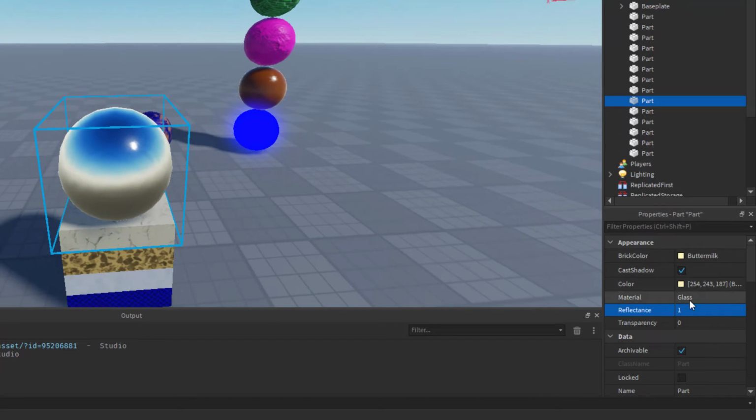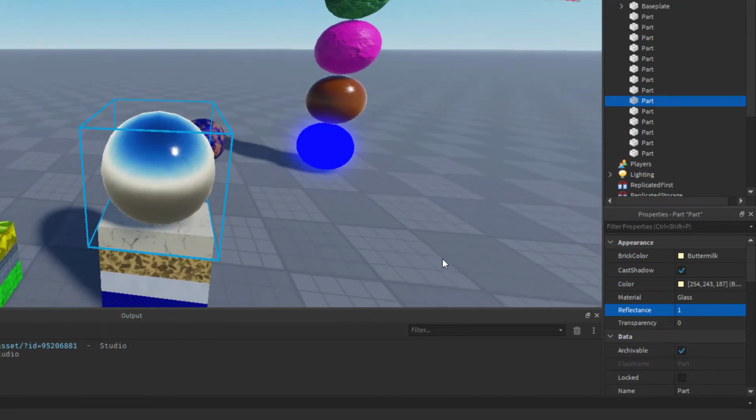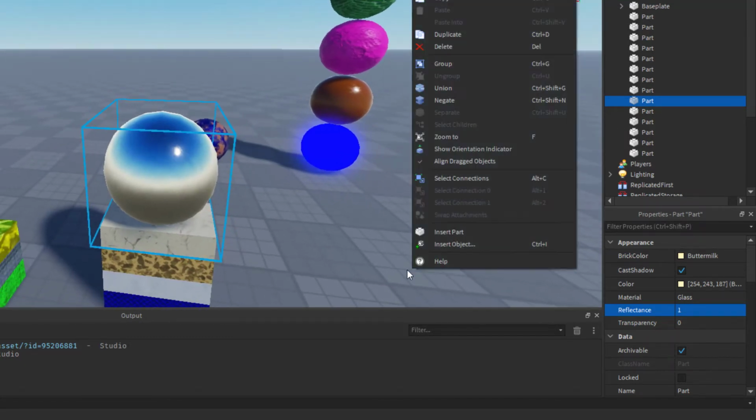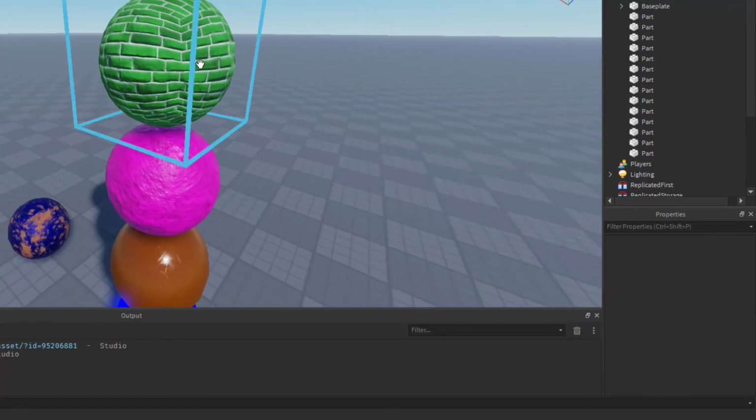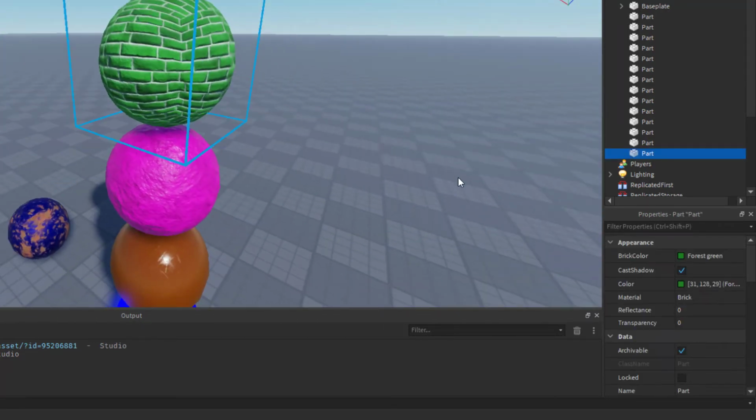Now let's look at the next property, transparency. Transparency is how well you can see through an object. So let me select this brick sphere, go down to transparency and click on it. Instead of using the slider, I'm going to manually enter a value, 0.5.